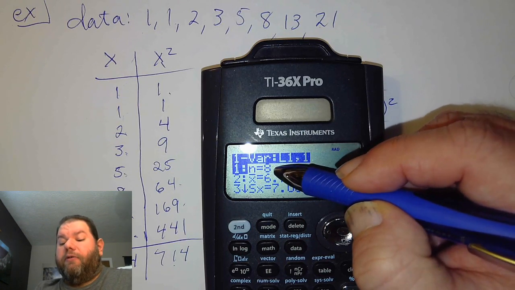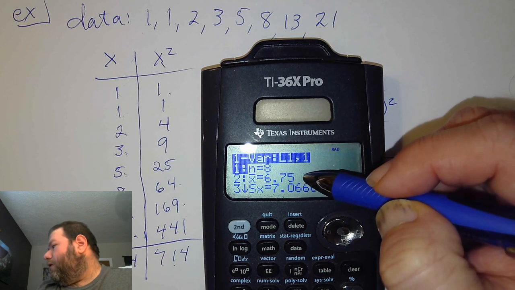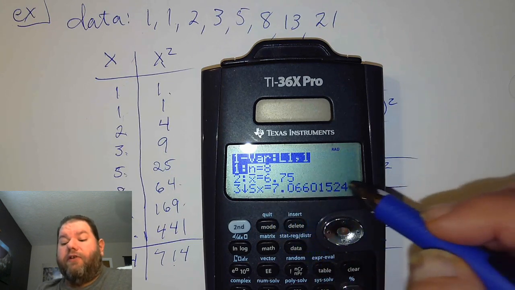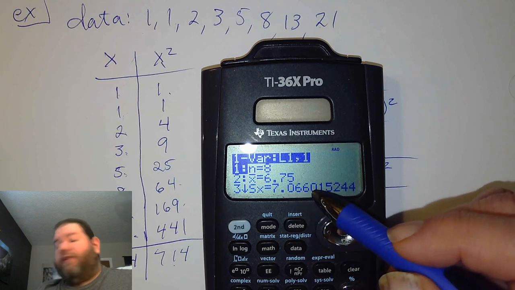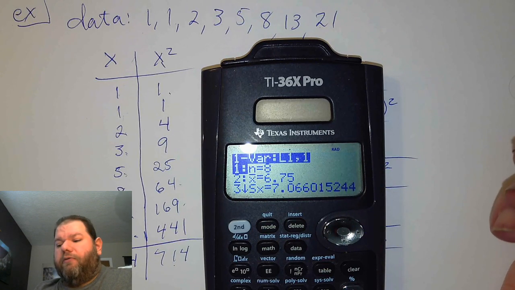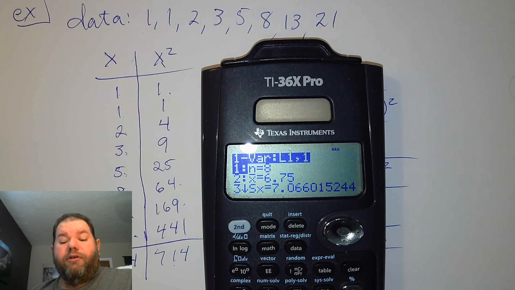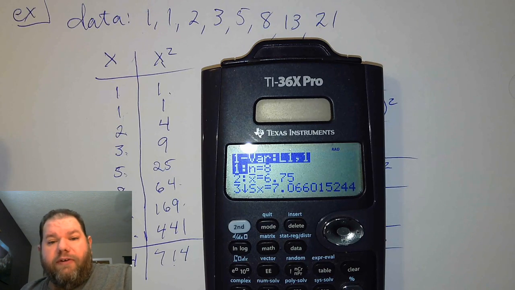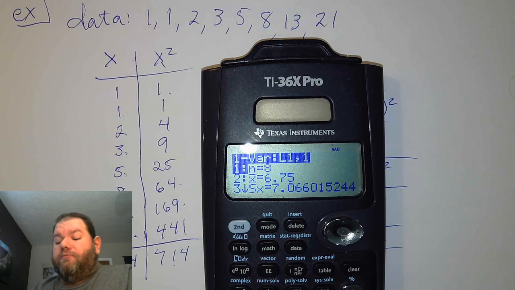Now we see n is equal to 8, x bar, this is the mean, 6.75, and then Sx, this is our standard deviation, 7.066, basically the same number we got when we did our calculation before. But again, I would stress that we would probably go ahead and round this to 7.1, just because we have whole number data. We want to go to 1 decimal place. Even though it would certainly be more accurate to say 7.066. Alright. Hopefully everyone's okay with that.